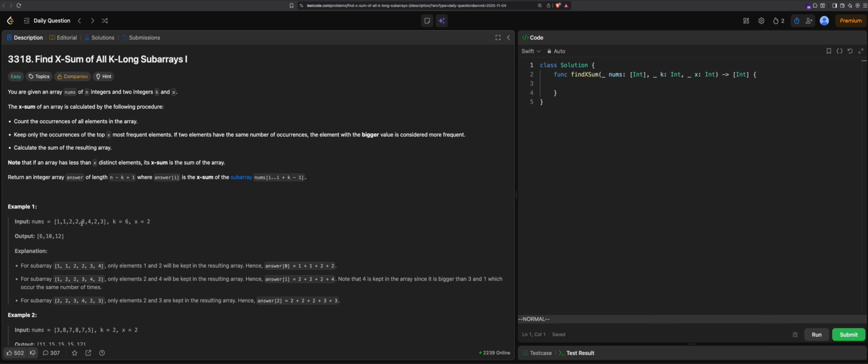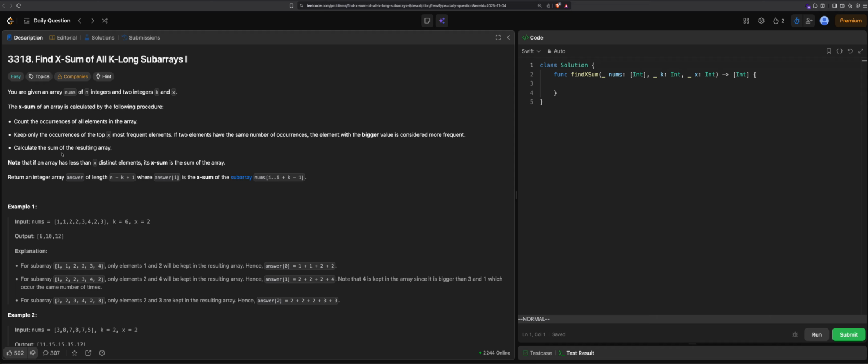We can consider that later. Okay, we can continue reading first. After calculating, if two elements have the same number of occurrences, the element with the bigger value is considered more frequent.